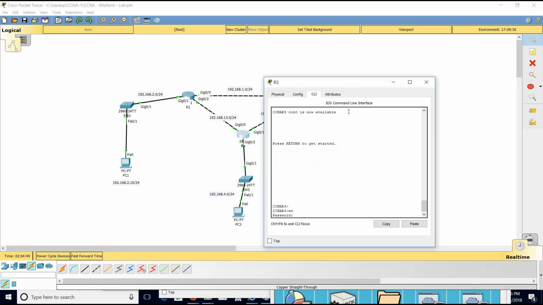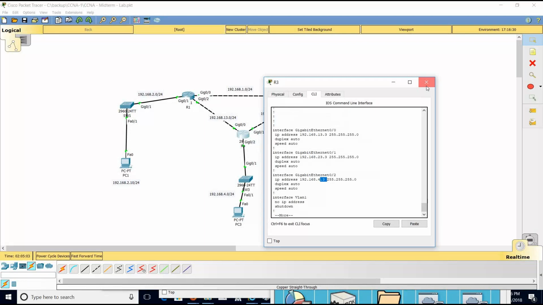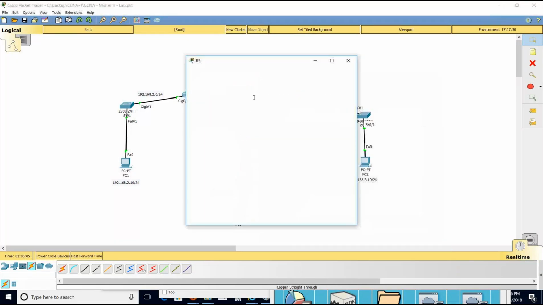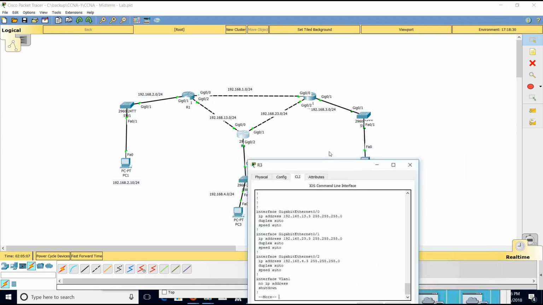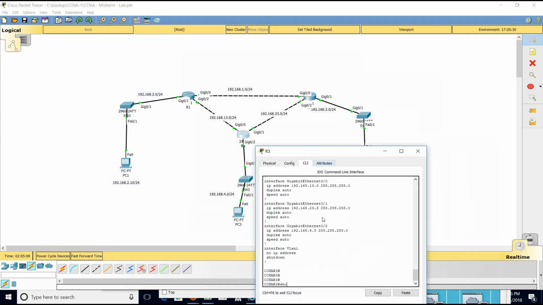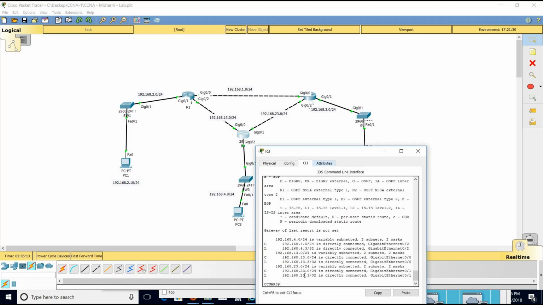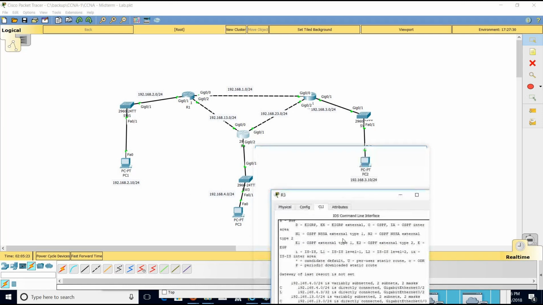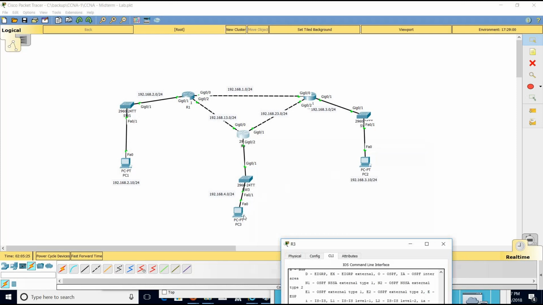Right? So let's look at it. The number that we configured on this interface, which is gigabit 0/2, is .3. So that's the number that we have to use, right? Now, this router here, 3, it doesn't, let's look. Show IP route. It doesn't know how to get to either 192.168.2 or 192.168.3. So any packet that you try to send from here to either this or this, it will not know how to get there.